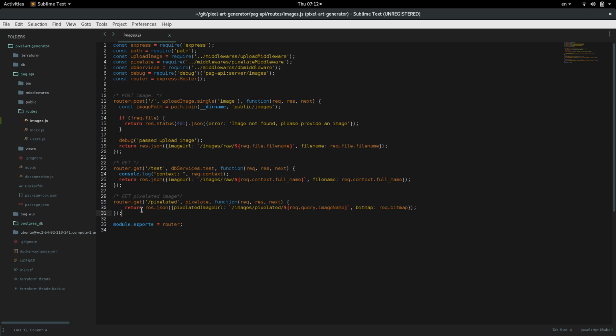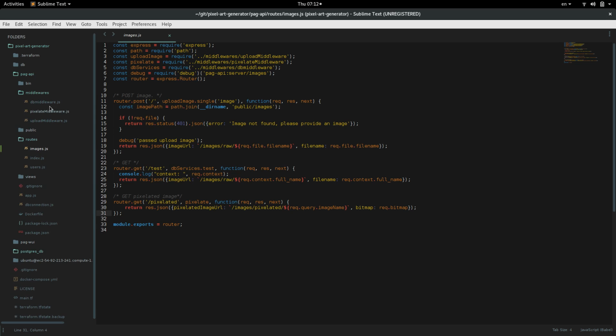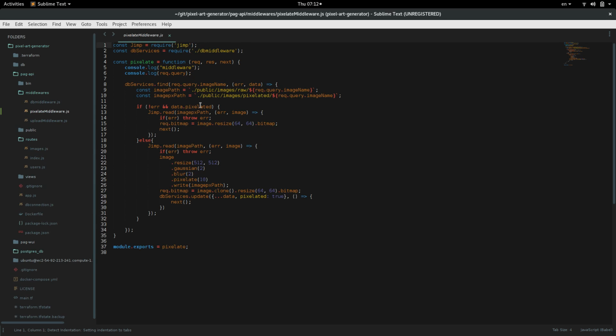Then I got an endpoint to pixelate the image, where I receive the image unique ID. I get that image, which already exists in the application, and I pixelate it using the pixelate middleware. I pixelate the image using the GIMP library for JavaScript.